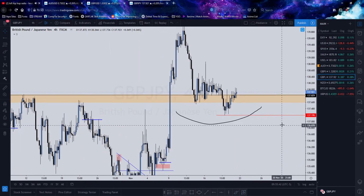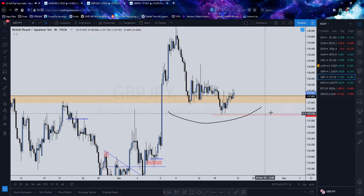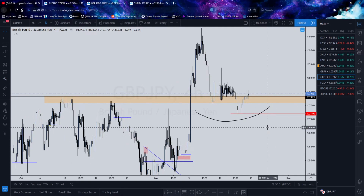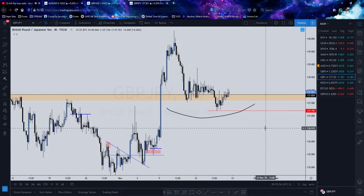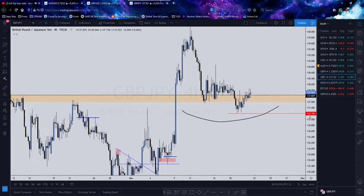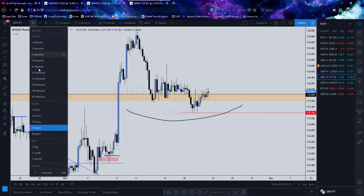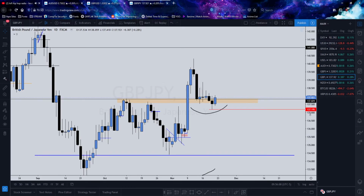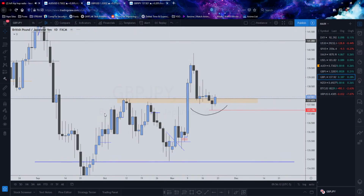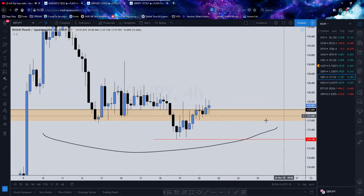For downside bias, there is no downside bias really. People who shorted this kind of panic shorted. Don't get me wrong, I can see the bearish pressure coming in and happening, but I need to see more of a clean structure base, because we're pretty much stuck in this consolidation range. There is no volume in this market for the last week or so. So when that happens, you want to just be wary of your lower time frames and what price is doing on the 4-hour, 1 hour and so on.